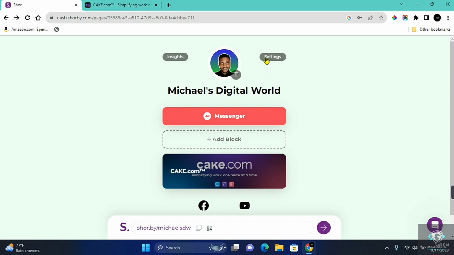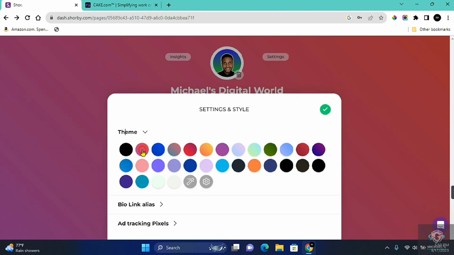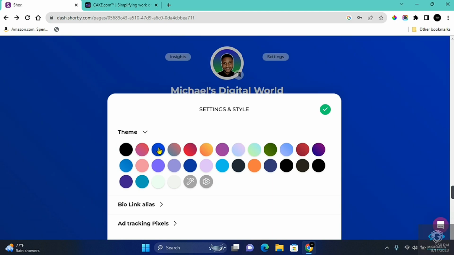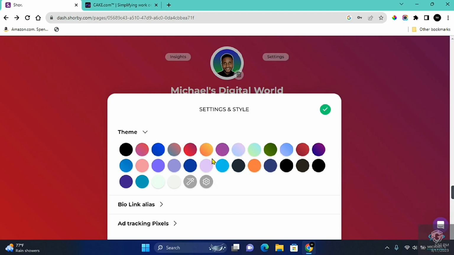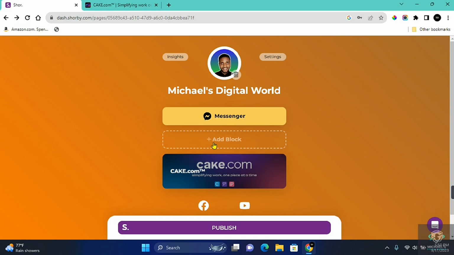You can also do other things such as select the theme. Click on settings, and here you can find themes. So any theme you choose is going to be applied in the background. There are also gradients in this section. Click on settings if you want to set the color code, and once you are satisfied, you can save and it will be applied to your page.